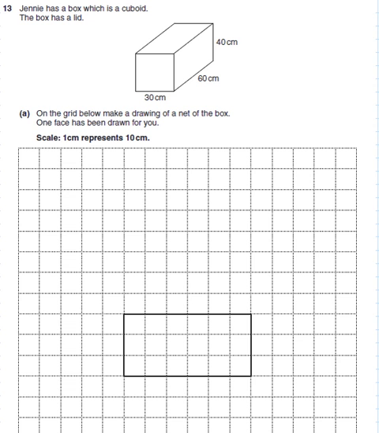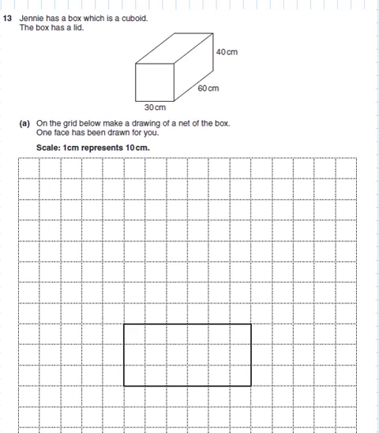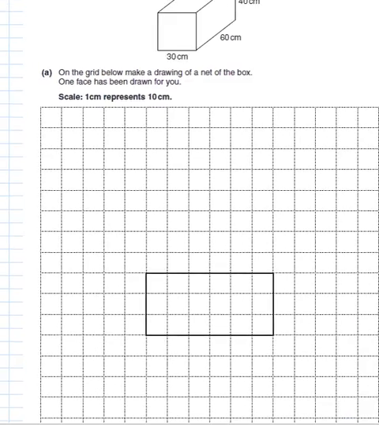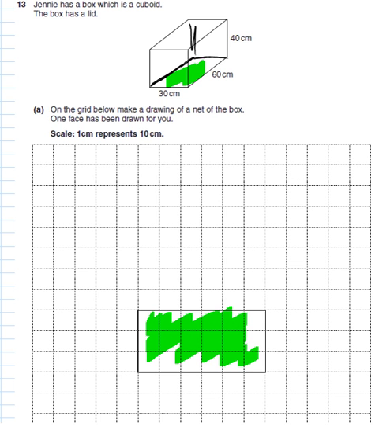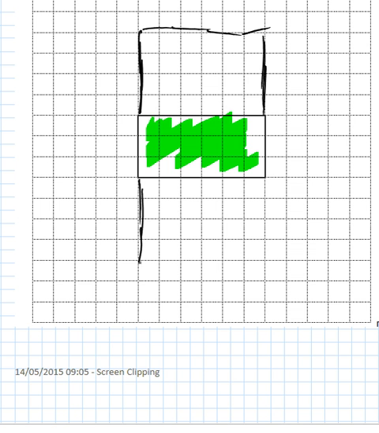On to question 13. Right, we've now got a box here, and we're asked to draw the net of the box. So just to give you an idea on this one, we'll go into it in quite a lot of detail, I think, because it's quite a tough one to visualise. So in effect, we've got a piece on the bottom here, and that's, if we want to call our green piece. So we've got our green part, which is the base, and then on the sides we've got a side here and side there. They're both 60 by 40, so you would draw a line up here, use a ruler, not like I'm doing, and then also the same thing down at the bottom.